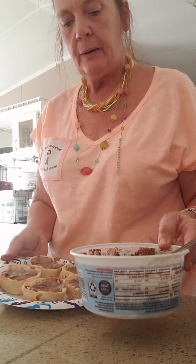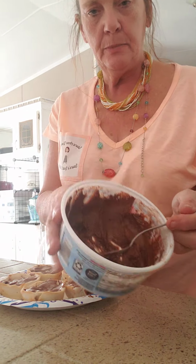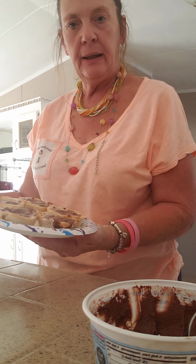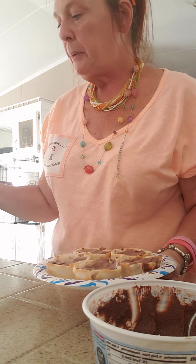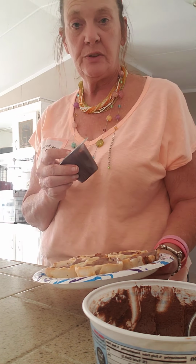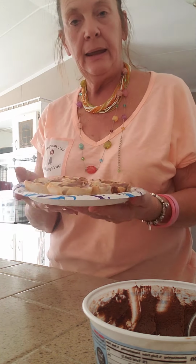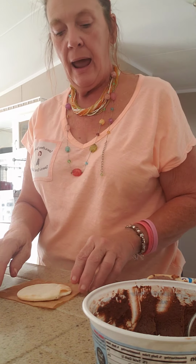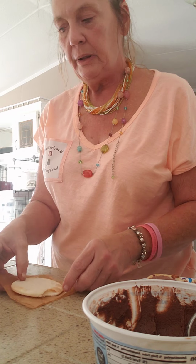Okay, so I put a layer of the very thick mousse in the bottom of each one of the pie shells. Then I put a layer of the prepared puddings mixed with Cool Whip in, and I'm going to put these in the refrigerator after I make this little Napoleon.